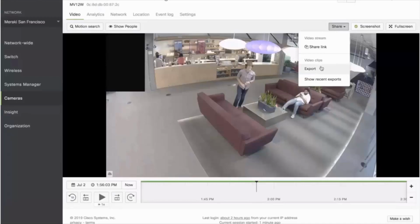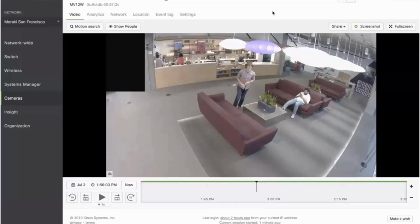The video will have a date and timestamp on it for the camera, and we also have this checksum feature, which will actually verify the integrity of a video file after it has been exported from the camera to ensure that it has not been tampered with. So that is helpful if you need to use that video evidence in any court cases or legal matters to prove that this is really what was pulled from the camera untainted.